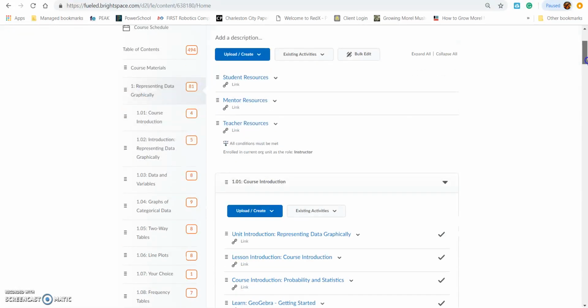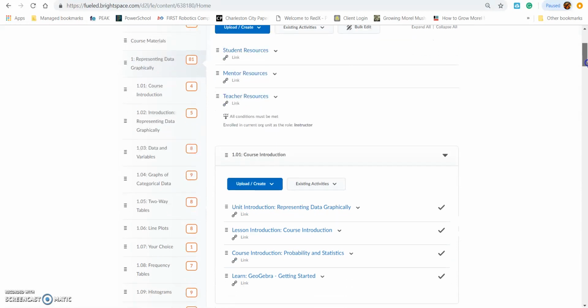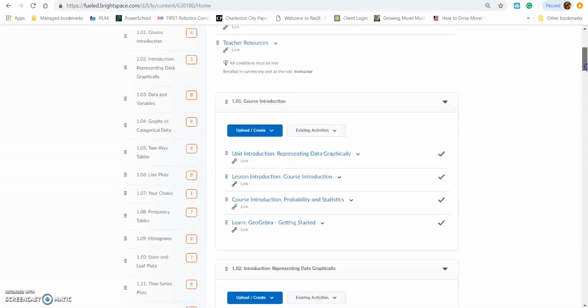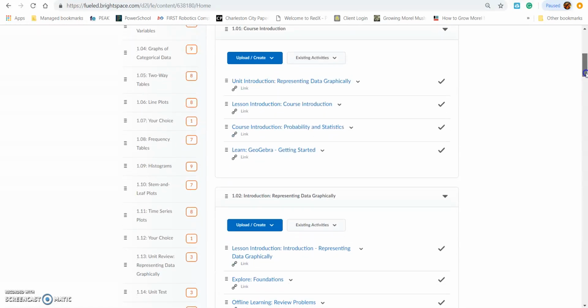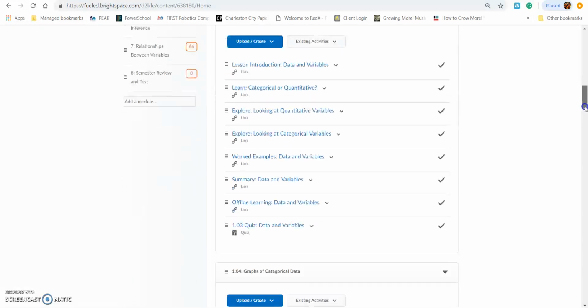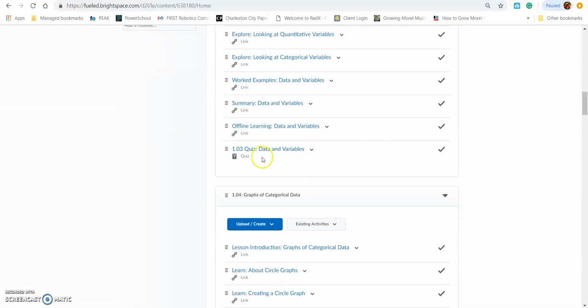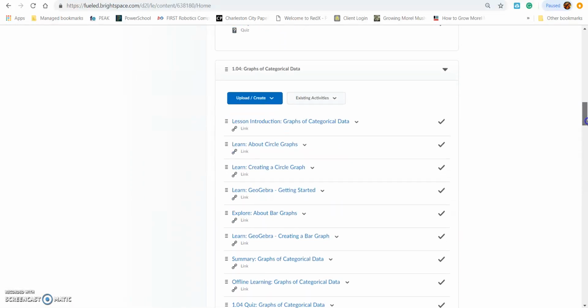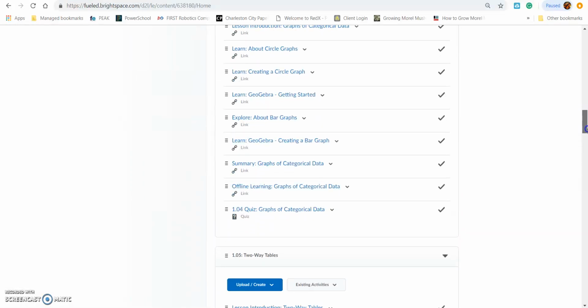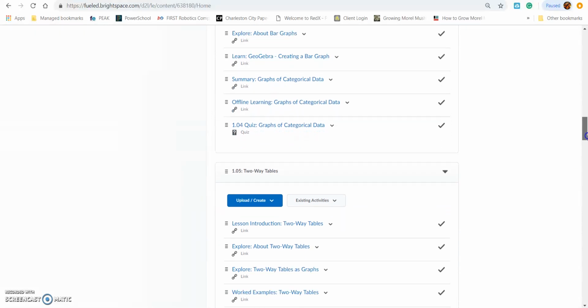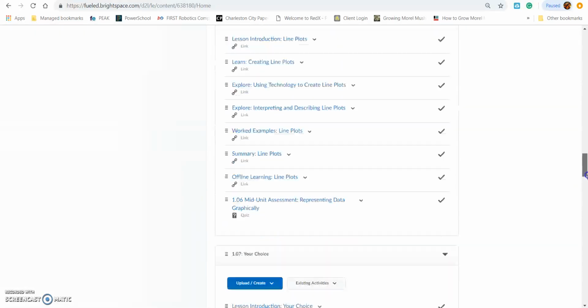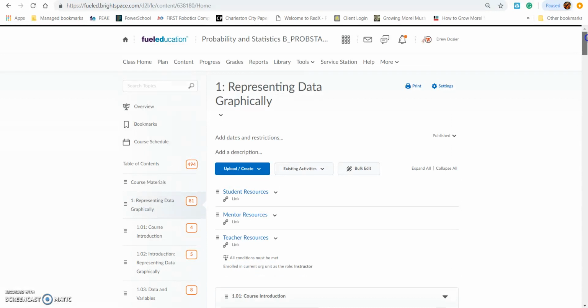So here, you can see student resources, mentor resources, and you can edit any of this. Unit 1, as you go down forward, has different things. You can see quizzes there. Has all these different links. That's where you can click to go turn in stuff as well. And so they'll be accessing this a lot, but you can also do it too to see where they're at and what they are learning.